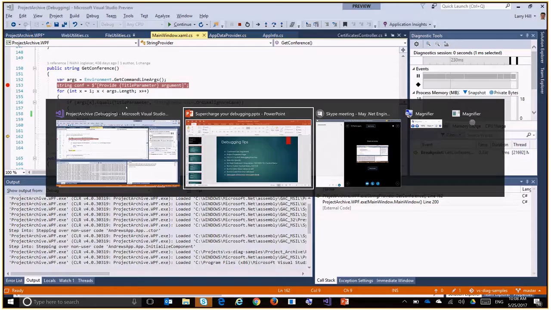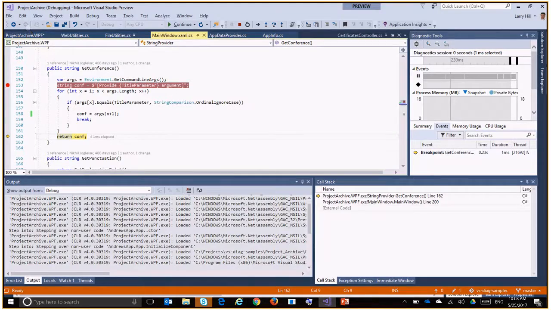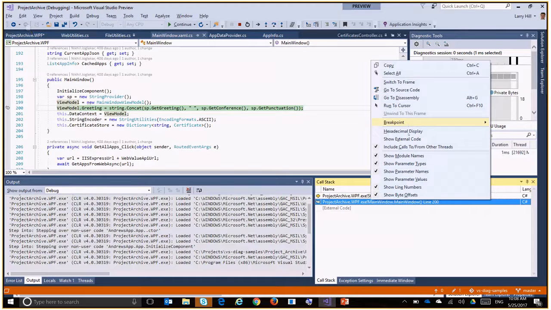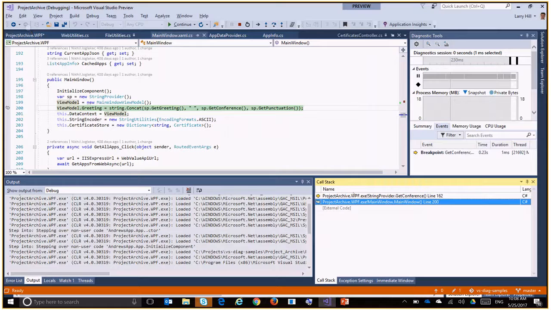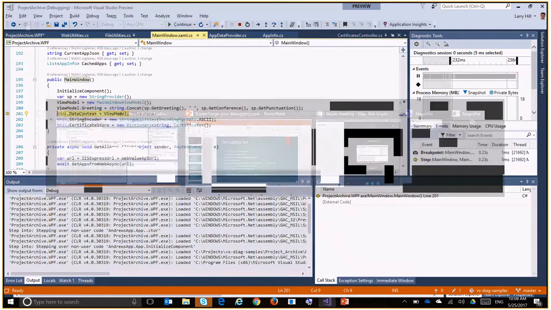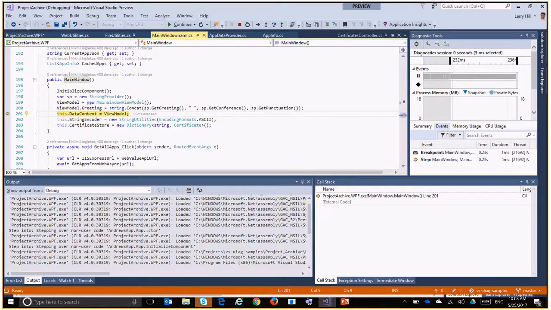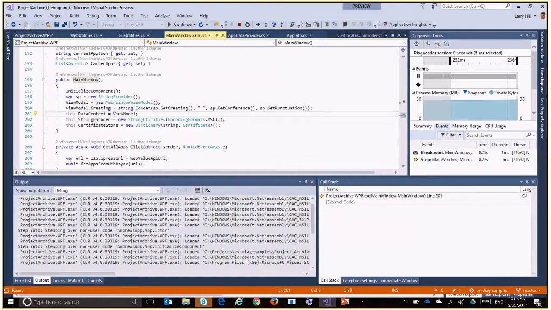Another cool thing, from your CallStack, click out to your CallStack and do the same thing, do your run to cursor that way, right out of your CallStack back. So a quick way to jump back up where you were. All right, let's go on to the next cool thing, load data.